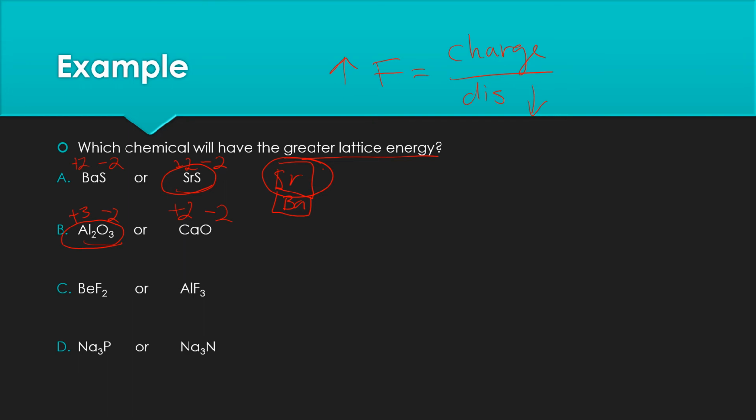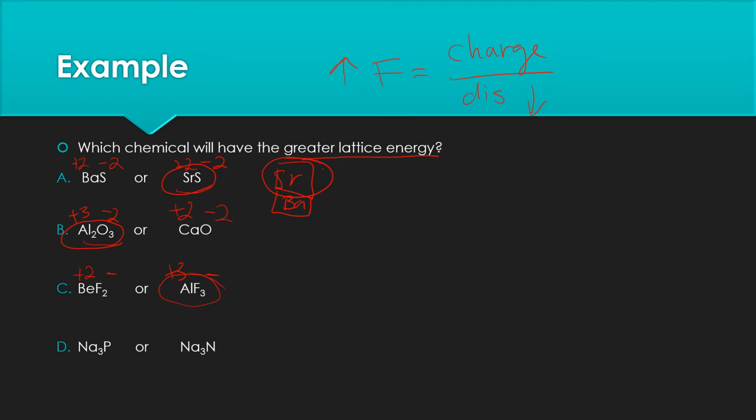All right, so hopefully you had a chance to try these out. It's really important to practice and then check yourself, make sure you're on the right track. So let's look at charges. Beryllium is in group 2, it's going to be +2. Fluorine's in group 17, it's going to be -1. Aluminum's in group 13, +3. Fluorine, again, repeating, so we have a negative charge. So we've got different charges here. Greater charges is going to give us greater lattice energy. We should have gotten aluminum fluoride.